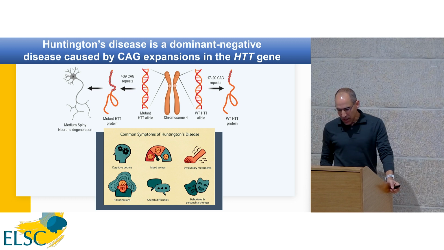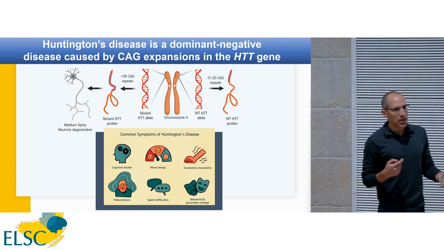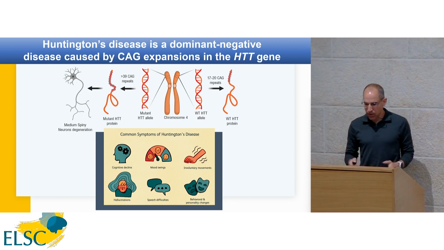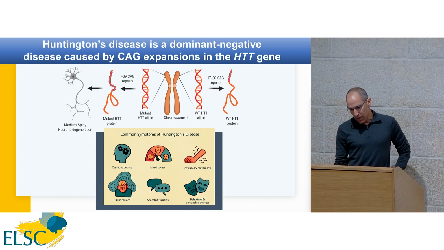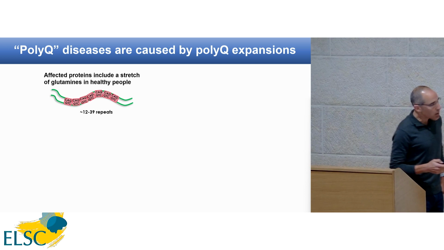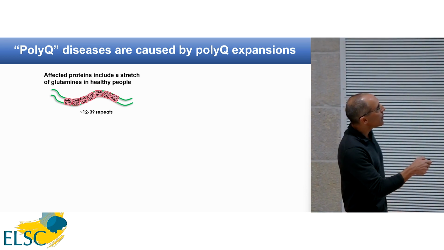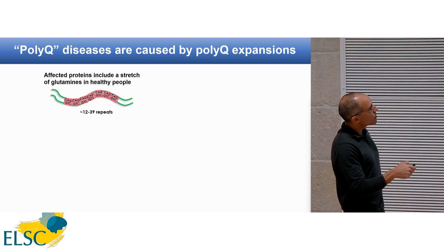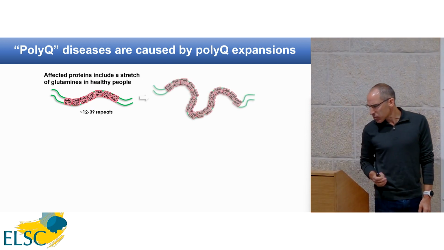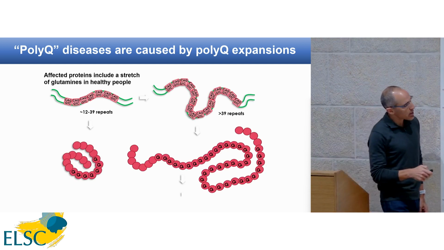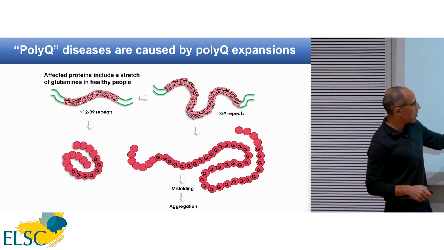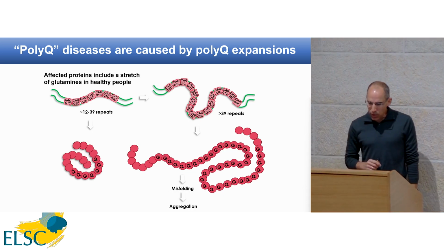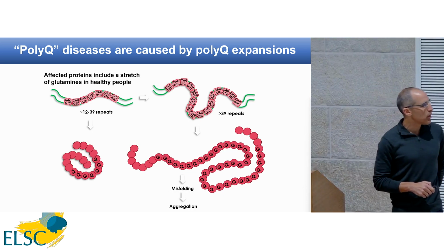Okay, so the disease itself is neurodegenerative. Patients start with chorea, involuntary movements, but then they succumb to the wheelchair, cognitive decline, and ultimately death. If you look at the protein, the CAG repeat in the DNA is inside exon 1, which is inside the coding region of the protein. So the produced protein actually has an extended amino acid stretch. CAG codes for glutamine, encoded by the letter Q. So you get a polyglutamine protein, or polyQ, as we call it for short.